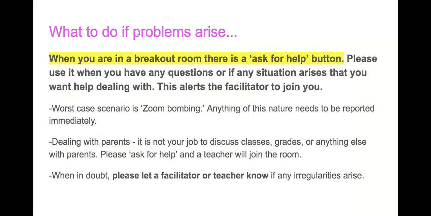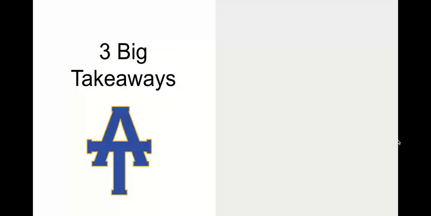Dealing with parents. I don't know that this is going to happen, but it always feels like a possibility. It is not your job to have a parent meeting or to discuss classes, grades, or anything else. Please, again, you just subtly hit that ask for help button and I'll pop in or another teacher will pop in and deal with that. When in doubt, please let me or another teacher know. Again, if just anything irregular happens.